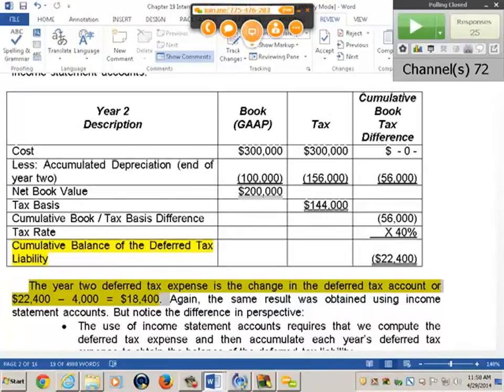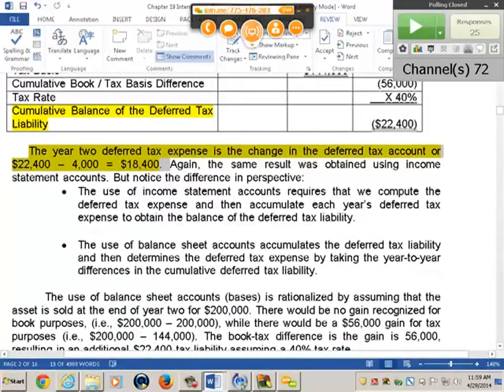So now you're saying, okay, all this for nothing, I might as well just tune out because I'm going to use the income statement approach. Well, yeah, I guess you could do that, and I do mention the difference in perspective. I would do this if I was covering advanced accounting, but when you have a merger deal, this can be very critical. Right now you're not getting any difference, but in a merger deal, it's going to become extremely critical. And in the merger deal, it depends on whether or not the deal is considered taxable or non-taxable.